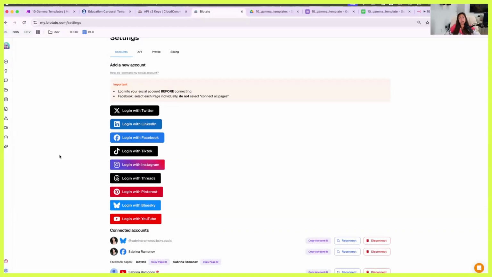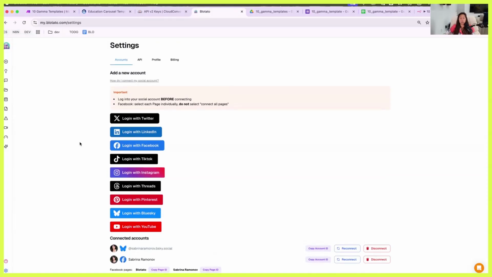And on this lowest plan, as of right now, you can connect up to 20 social accounts, and they can be of any platform. There are a lot of social media scheduling tools where you can connect a number of accounts, but only one per platform for your brand. So you sign up, you get one brand, and you can connect one Facebook, one LinkedIn, one Twitter. One key difference here is it doesn't matter which 20 accounts you connect. You could connect 20 Facebook accounts, 20 Instagram accounts in total, or you can mix and match, like 10 LinkedIn, 10 Instagram, or one of each, that kind of thing.